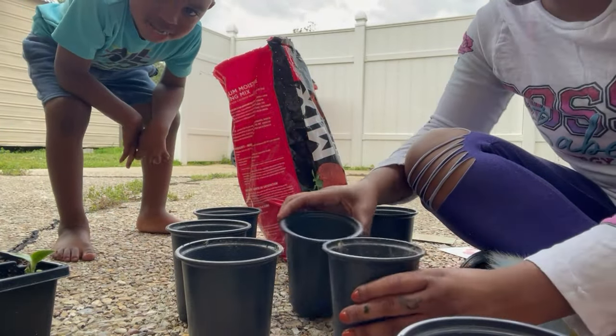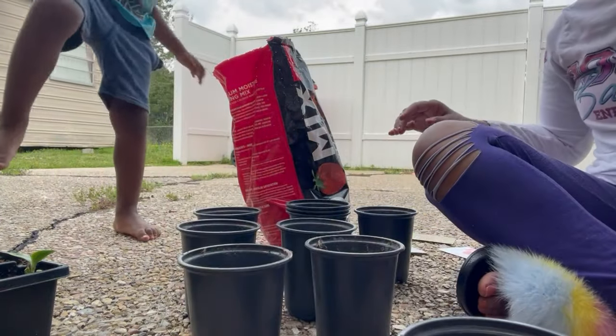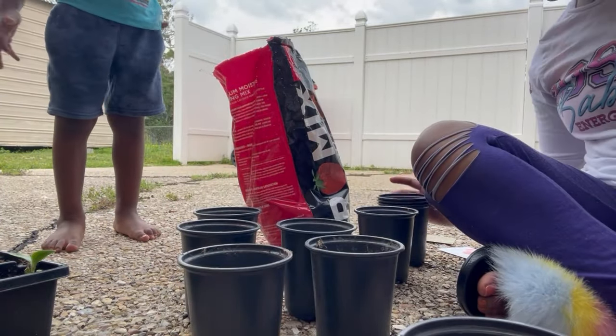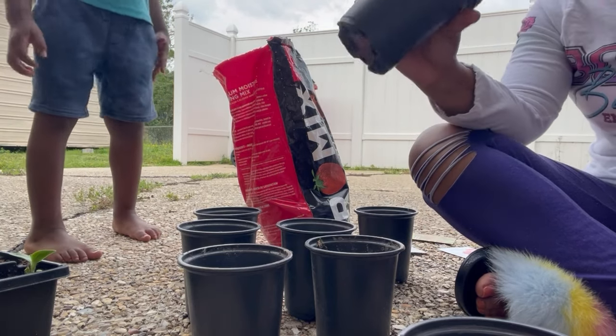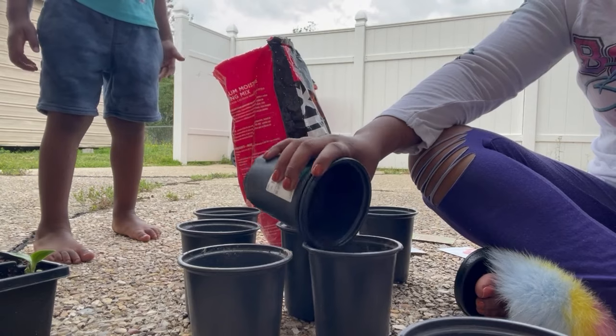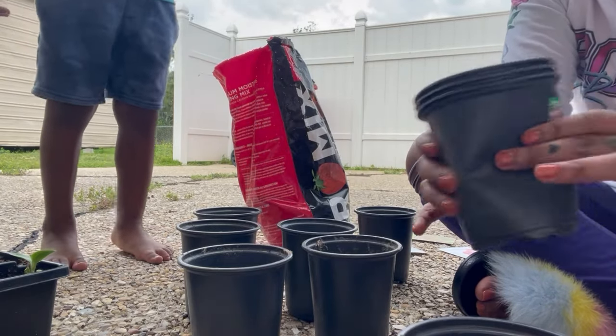Alright, so I'm just trying to make sure they're all even and stuff like that. I guess we can use some of this here, because I really want to get rid of the soil. But I could mix it all up.